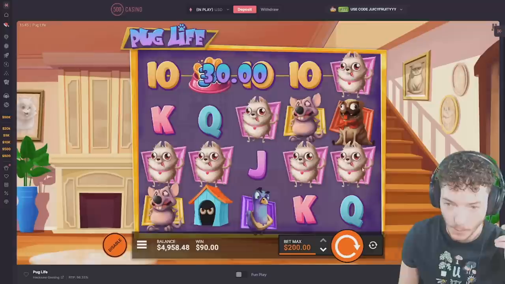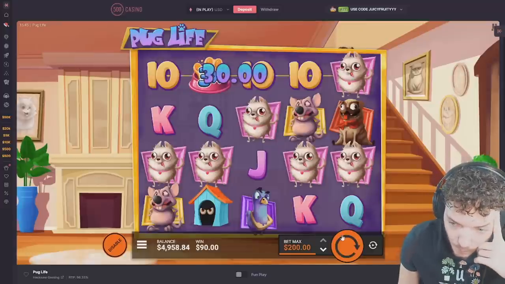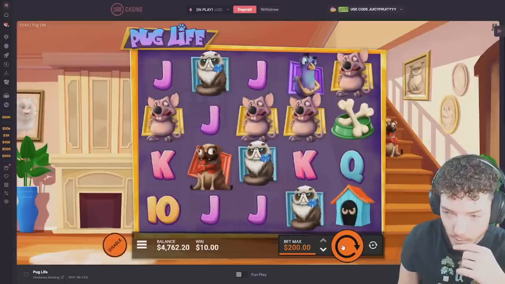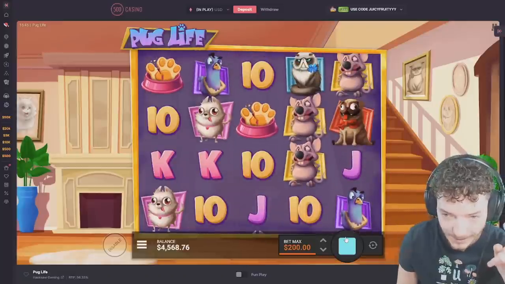How's that not the perfect pug line? Oh wait, is this even a pug, dude? I don't even know what. Chihuahua, dude. What kind of breed is that? They look so goofy. I love it. Oh, okay. So far no real good hits yet, but we've got $5,000 worth of spins, so hopefully maybe.